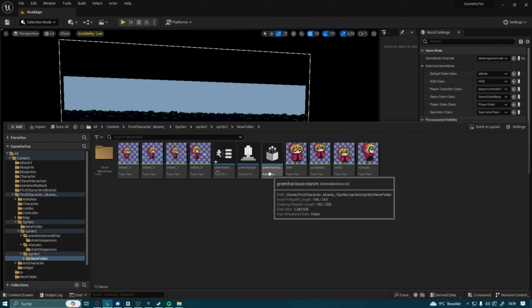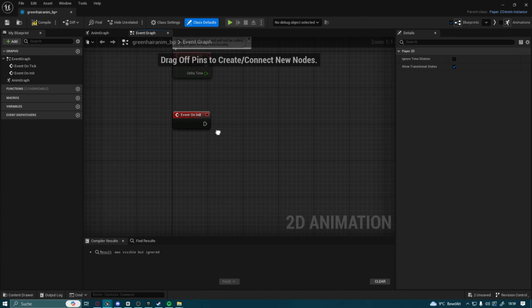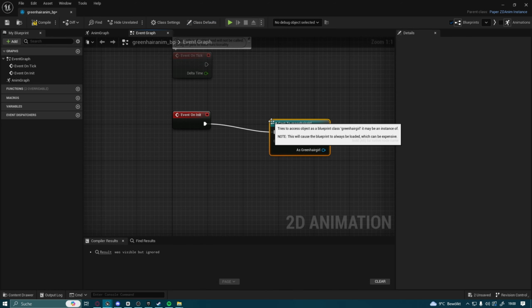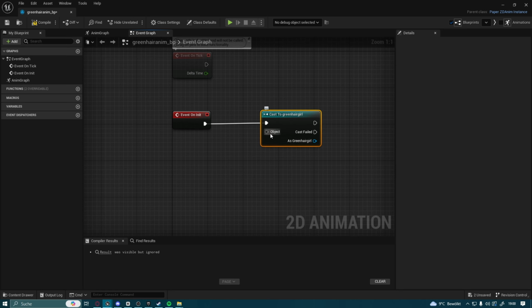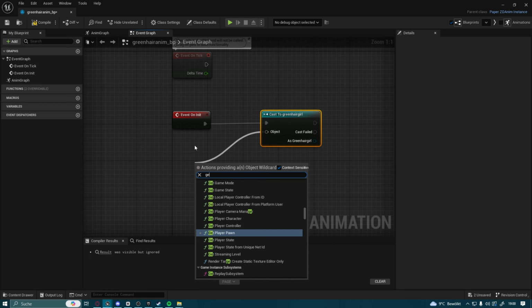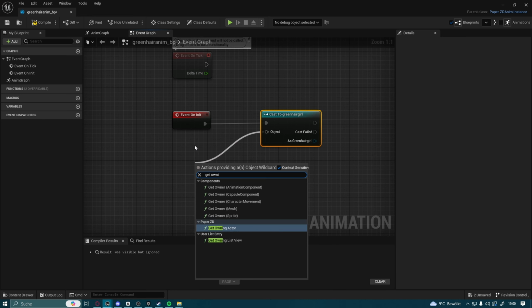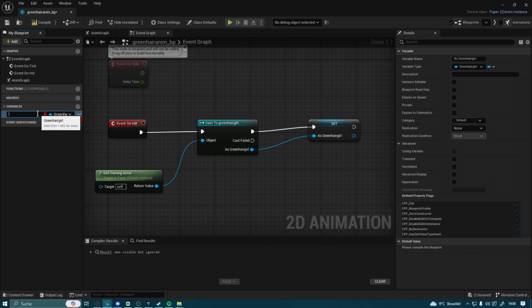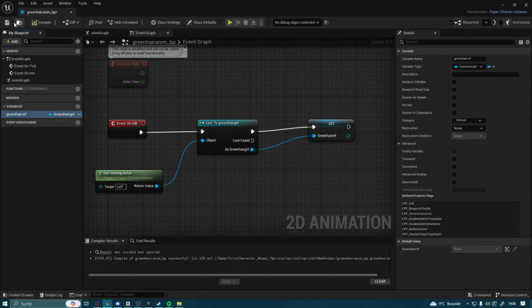Then open your animation blueprint, drag out from the event on init and get a cast to green hair girl. Then from here get owning actor, and now from here we're gonna create a variable and name this green hair reference, because we have to have a connection between our character and our blueprint.